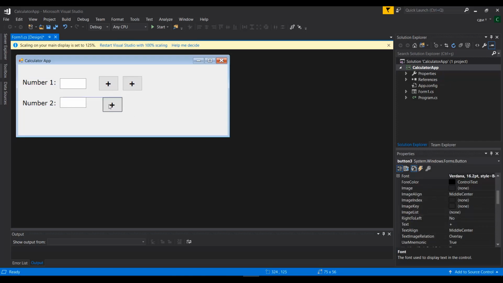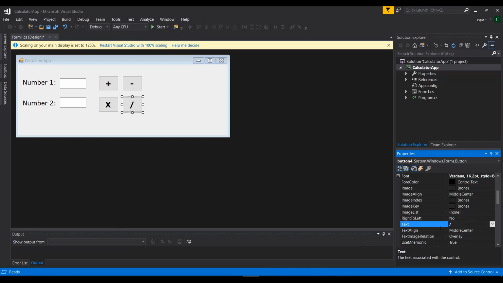Can make it like that, yeah. Very good. So we have a plus button. The second one would be a minus one. The third one will be a multiplication one. And the fourth one will be a division one.